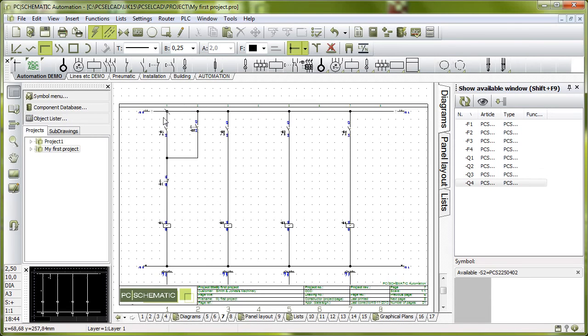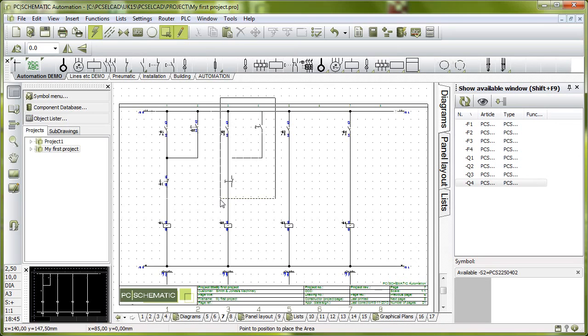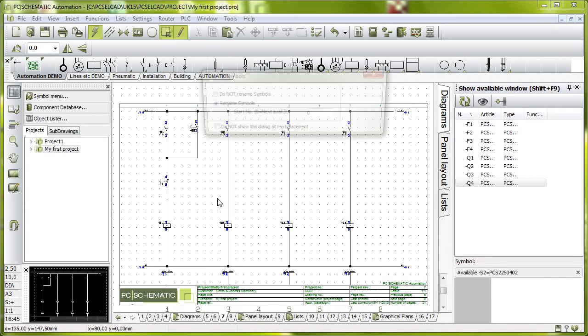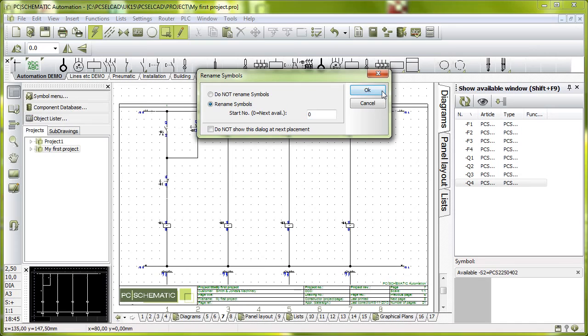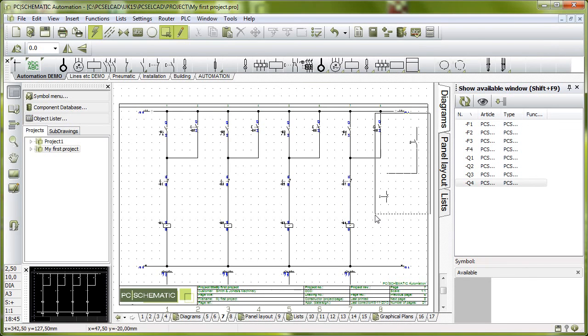Again, I could copy, as you saw before. If I want to copy, I'll go in this area command and I'll mark it, and then I can go in and deselect by control clicking what I don't want to add to my copy. So Control C and place it here and align a little bit. You get this rename dialog, and everything here will be placed the way it should be, and you're very soon finished with this control circuit page here.